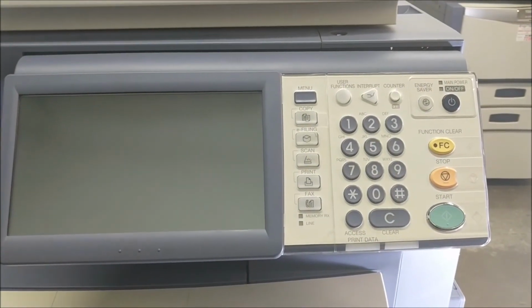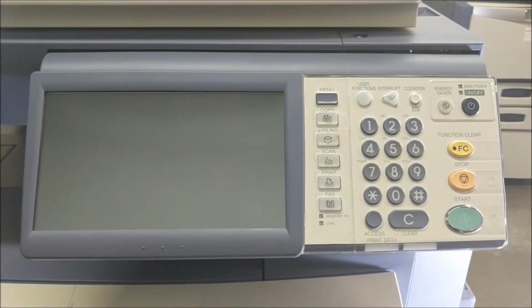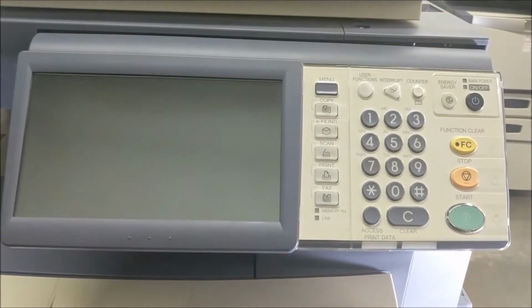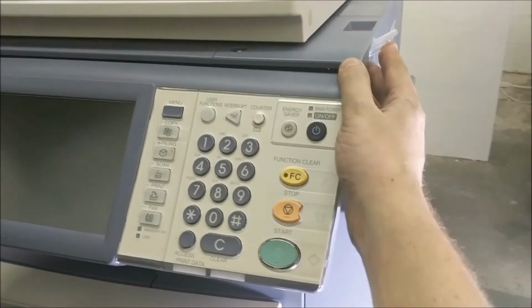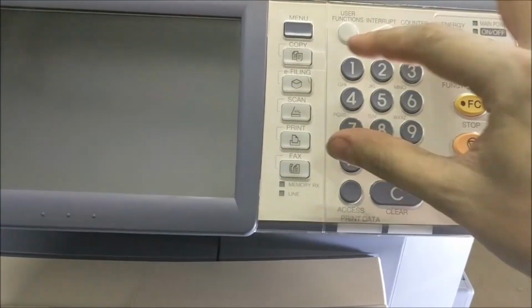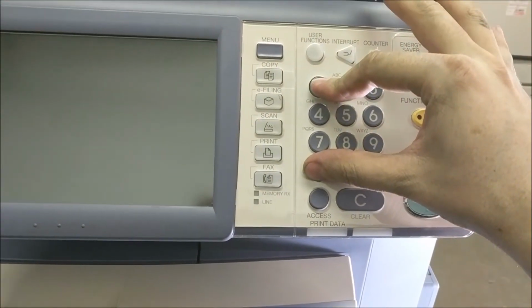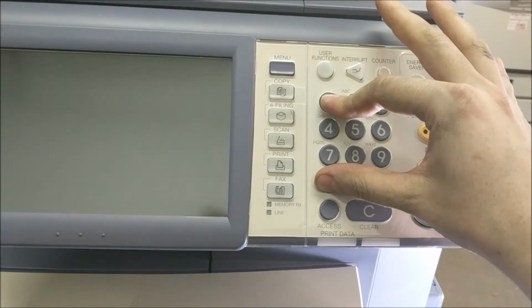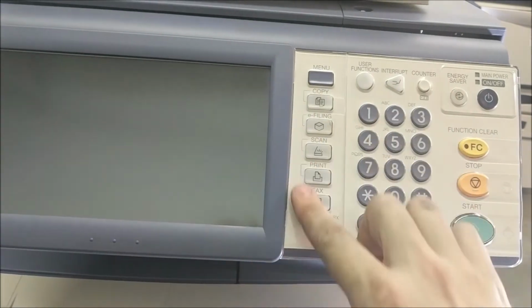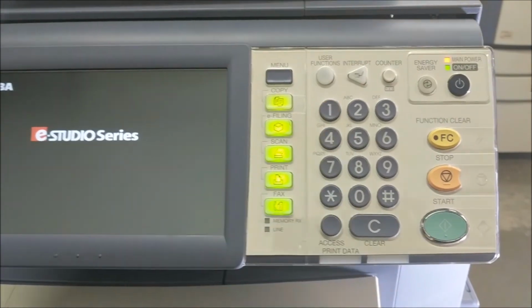Okay, so the last thing that we need to do is initialize the fax card from the software. So what you want to do first is shut the machine down completely, even to the point that the breaker switch is off on the right hand side of the machine. Then the next thing you're going to do is hold the 1 and the star while flipping that breaker switch back on. Now you want to continue holding 1 and star until these buttons here all light up. Once those all light up, then you can release. Okay, as you can see, I did it. All the lights are lit up, so I'm going to release.